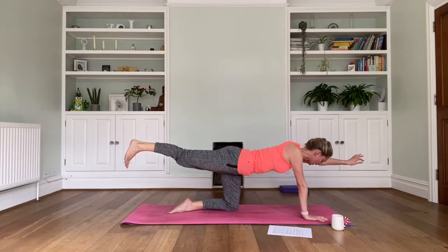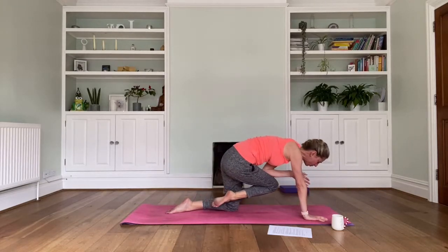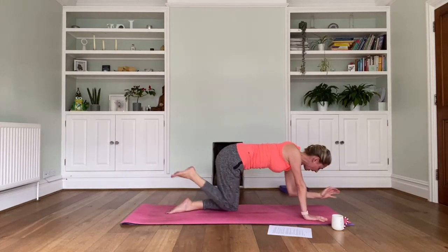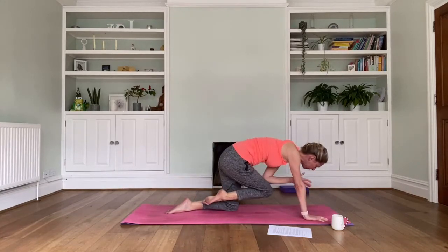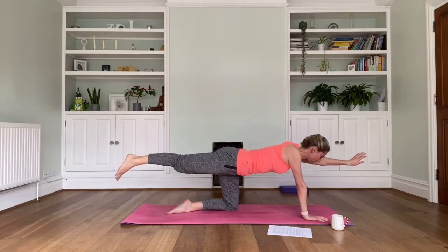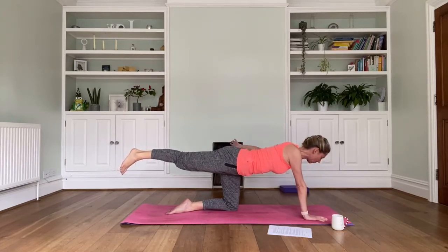If you want more of a challenge here, as you exhale, bring your elbow and knee towards each other. Inhale to straighten. And again, exhale. Inhale, lengthen. Once more. Well done.